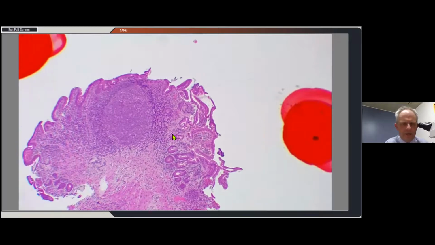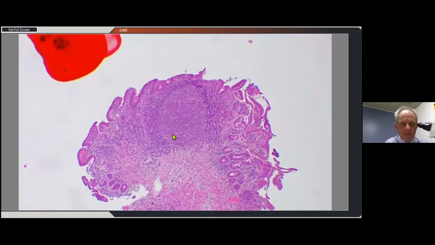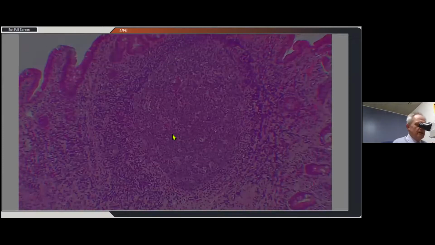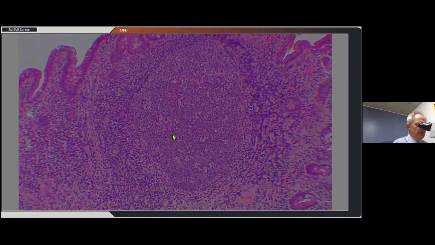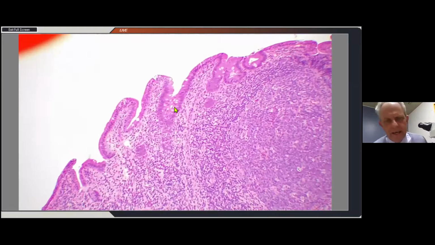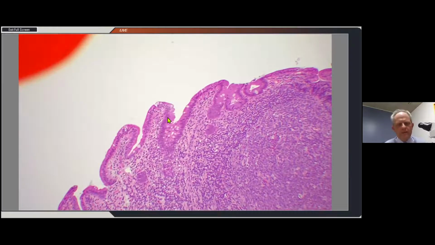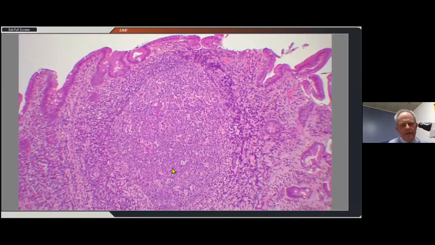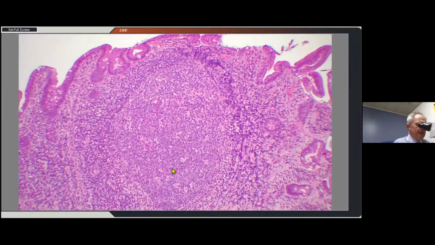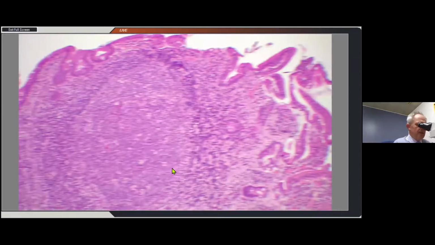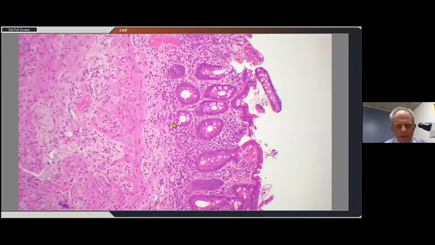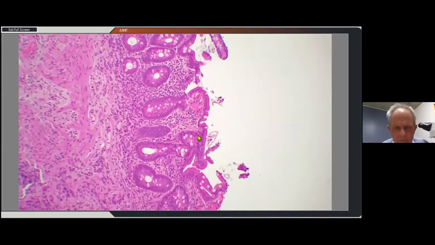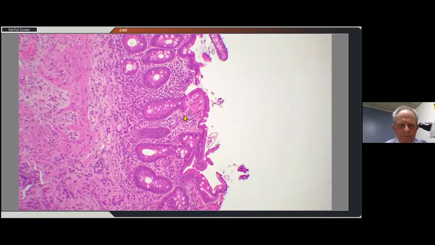For example, if you look here, it's difficult to be certain exactly what is happening from the point of view of the crypt-villus ratio. I would suggest that it's probably 1 to 1 or even less. It looks as though it may be even 0.5 to 1. So there's considerable atrophic change. There's also a large lymphoid follicle there in the lamina propria, which is a normal finding. Elsewhere in the biopsy, this area here, for example, is better orientated, and you can see that there's almost complete flattening, not total flattening, but almost complete flattening.